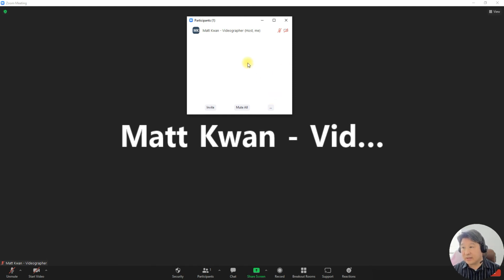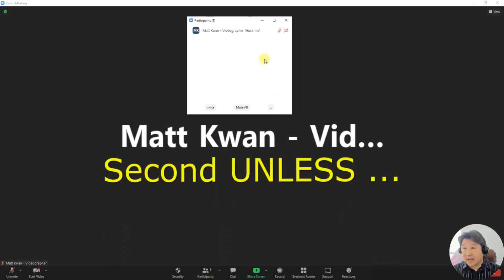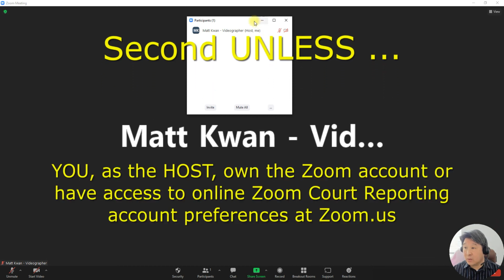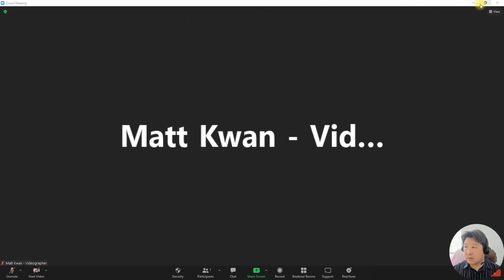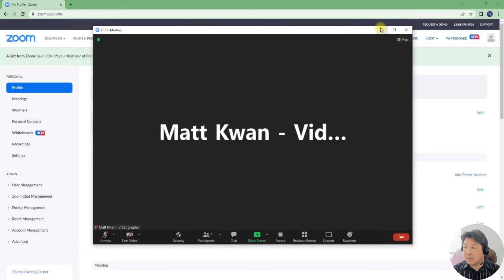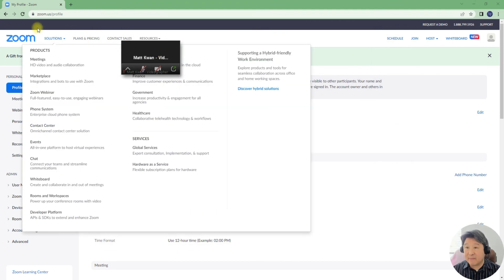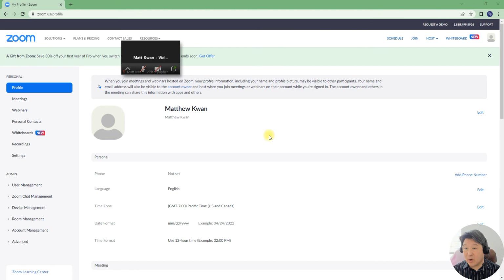Unless, and here's the unless part, you actually own the Zoom account and you have access to the online Zoom settings, which I do for my account. So what I'm going to do is minimize my participants, and I'm also going to minimize my Zoom. I have my Zoom account open and I'm going to scroll down to settings.